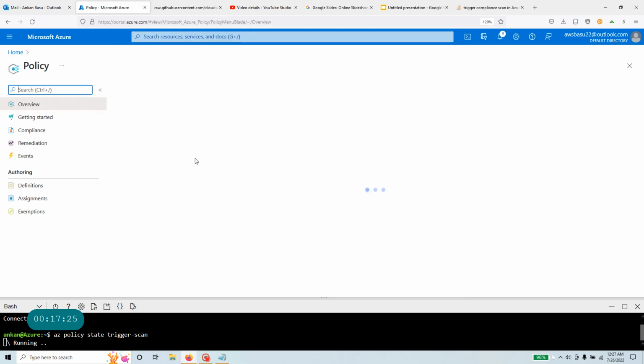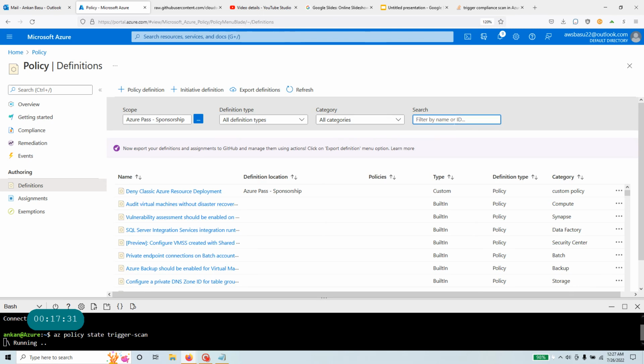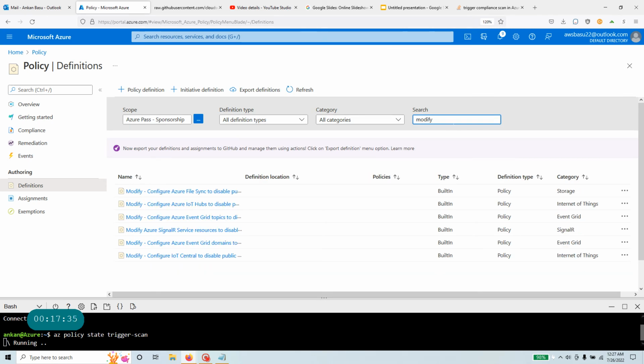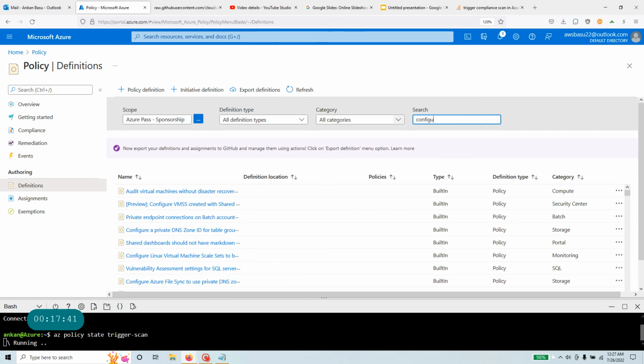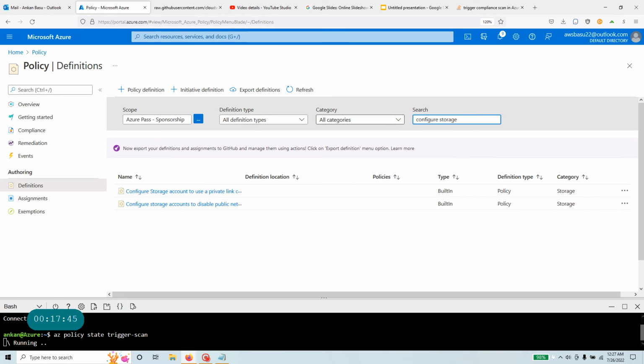So go to the policy, go to the definition. For the modify policies, what I'm noticing is Azure calls them either modify, or they just start with configure. Let's see if there is anything for configure storage. If I search for configure storage, I see there are two different ones.